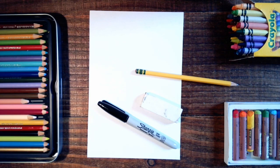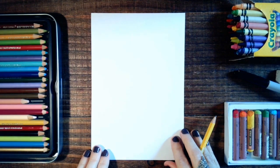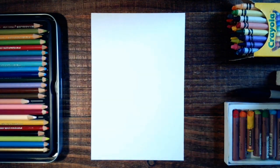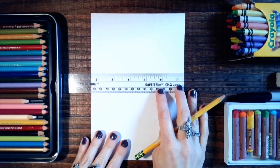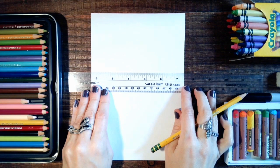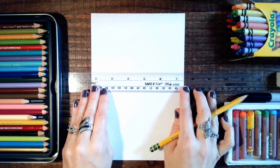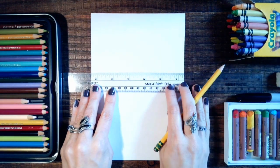Okay, so to begin, I'll start with pencil and see if it works. We're going to make a straight horizon line about the middle of the page, maybe a little bit higher, right about there. You're just going to draw a straight line going across.